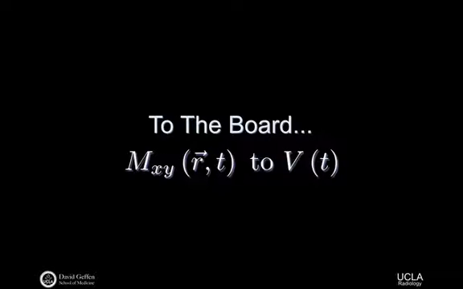Okay, I'll just write it down. On the i hat direction, the B receiver y component plus the B receiver z component. And that's dotted with our bulk magnetization, which we would just write as Mx as a function of space and time along the i hat direction, plus My as a function of space and time along the j direction, plus Mz as a function of space and time along the k direction. So that's just expanding. I guess I need to close out my integral here.